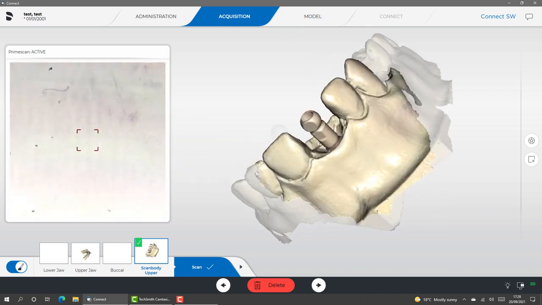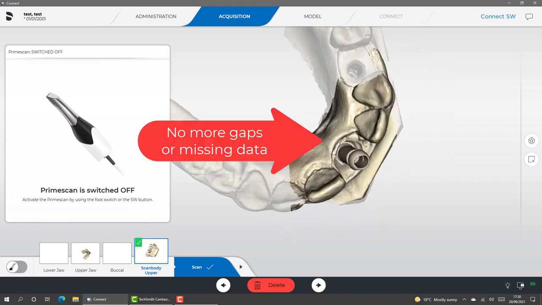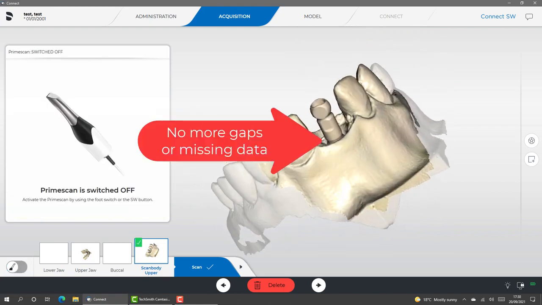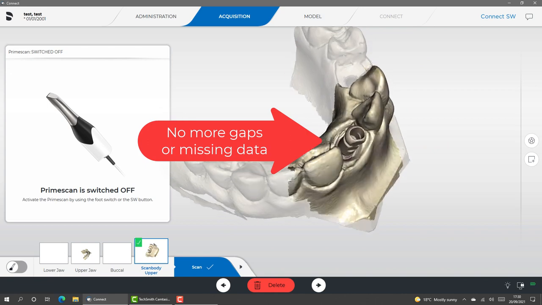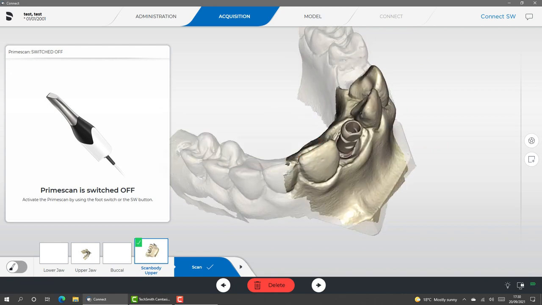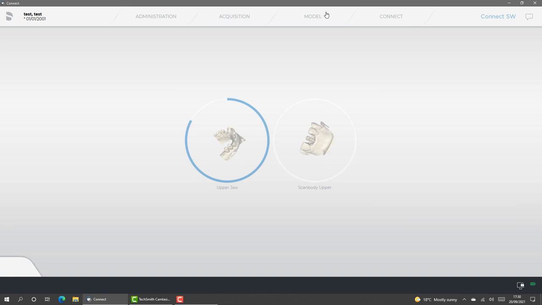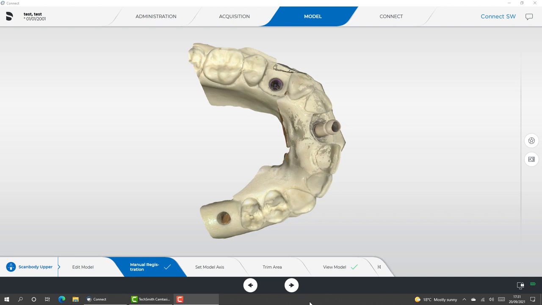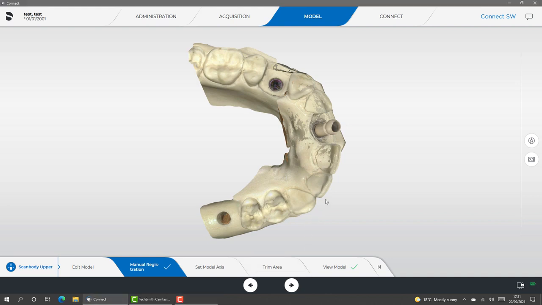So we're continuing with the scan, just double checking everything, check there's no more data missing, and once we're happy with that, we can then start thinking about the next phase, which is the model phase. And again, here you would have all 4 files that would be knitted.